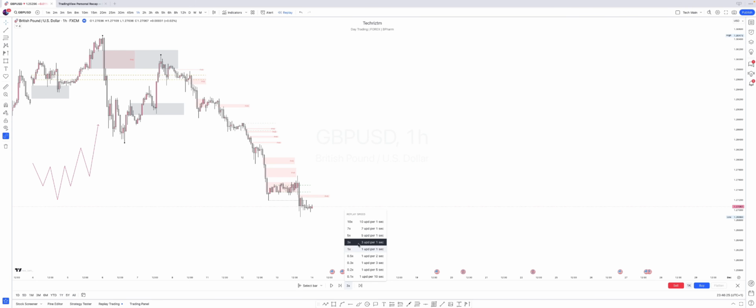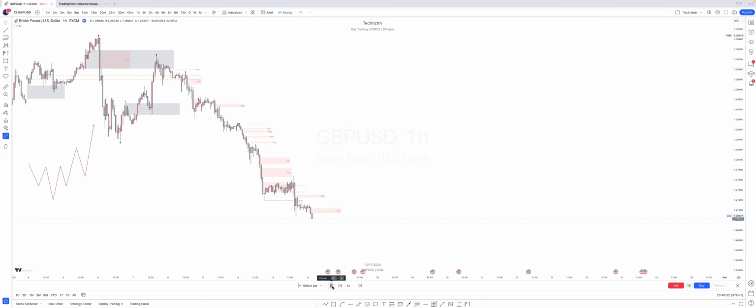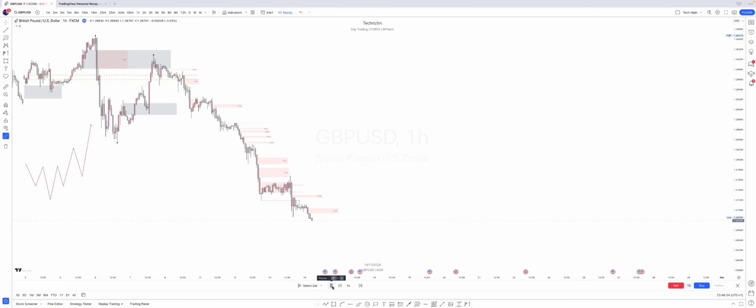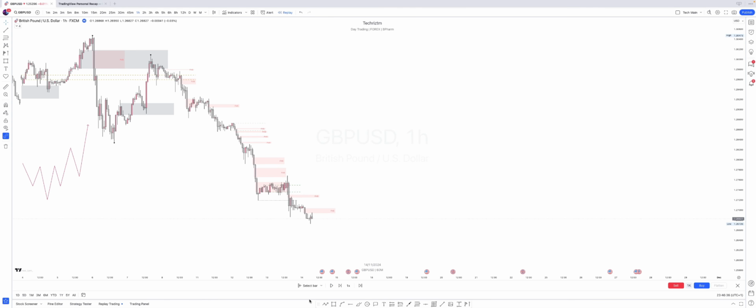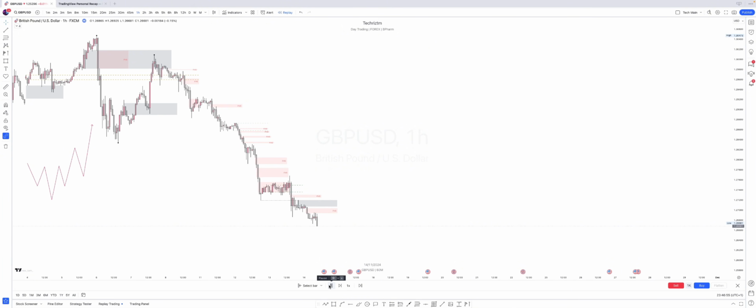So I want to show you guys how I probably just mark out my POI if it appears for me. So I'm going to be looking for a tweezer type candle, right? A tweezer type candle. So my entry is going to be anywhere around here. Anywhere around here, right? That's where my entry is going to be. So let's play price action and see what happens.